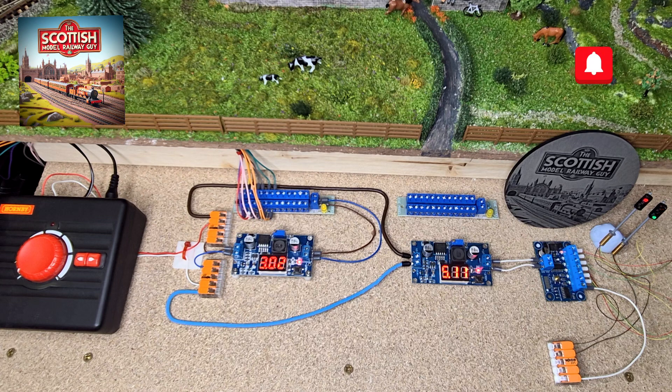So this would be part two of the traffic light system. Part three, which is coming up soon when I get time, is going to be putting these out onto the layout, which I have created an area for - I'll just click to that in a moment - with some views of the layout so you can see where it's going.